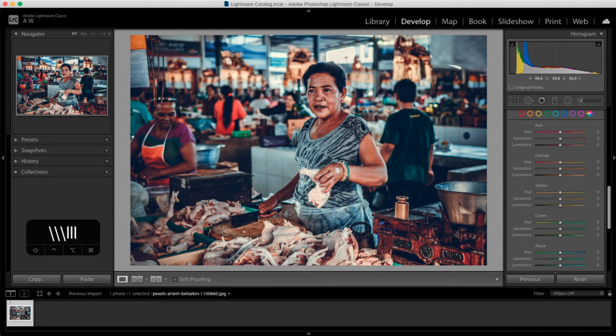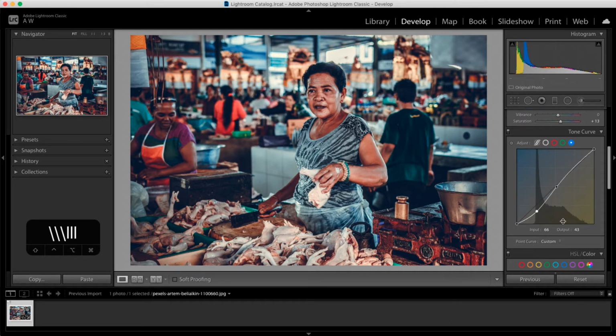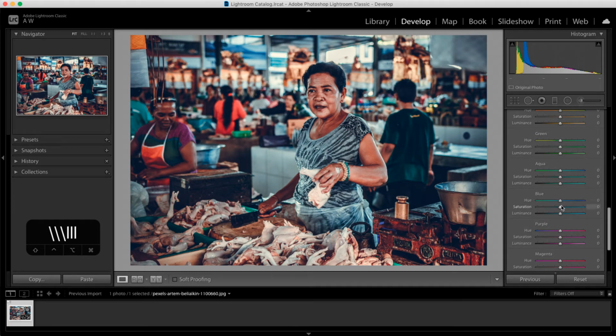So here's the thing. I still don't want as much blue, but I do not want her or the skin tones to go again more yellow. Because when you pull away the blue, you're going to typically get more yellow. Not always, but that's kind of a typical rule, and a good way to look at it is that chart right there. There's a reason why it's colored like that. So let's go down to the blue area. There's aqua and blue. These are on the sort of blue scales. Aqua's between green. It's all in order. It's in order for the rainbow, really, if you want to think about it.